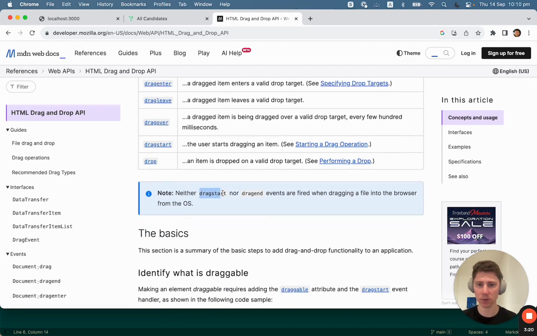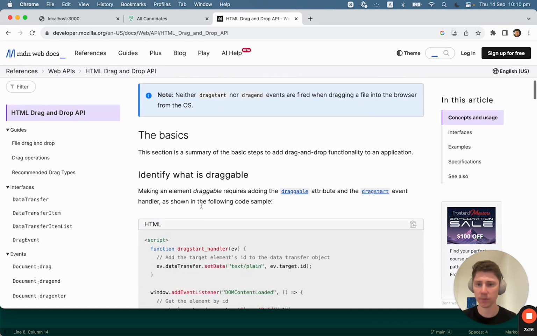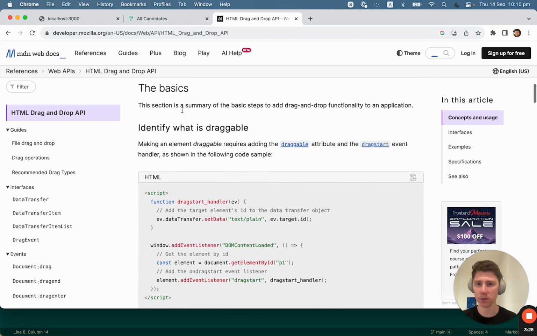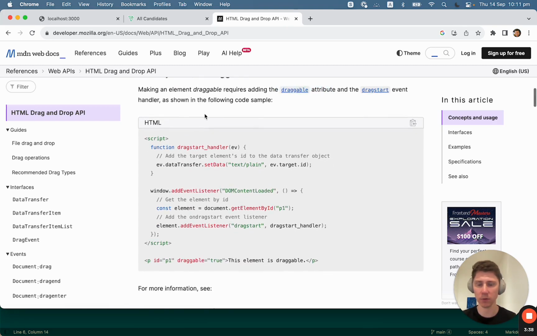Neither drag start nor drag end events are fired when dragging a file in the browser from the OS. Okay. The basics. Identify what is draggable. Making an element draggable requires adding a draggable attribute and the drag start event handler as shown in the following code sample.